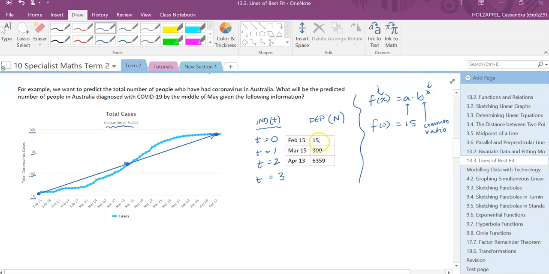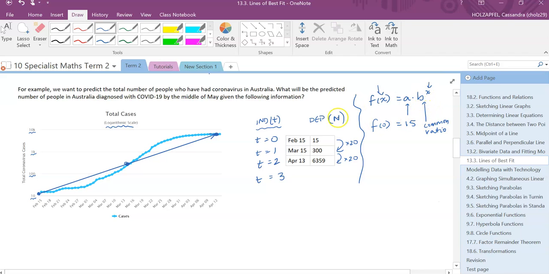So just quickly having a look at this, 15 times 20 is going to be 300, and then 300 roughly times 20 again, actually, that's not a bad little fit there, is going to be about 6,000. So that's good. That actually kind of worked out. That's nice. So that means it probably is going to be some sort of exponential function. And so since our common ratio is 20, we can substitute that value in here now.